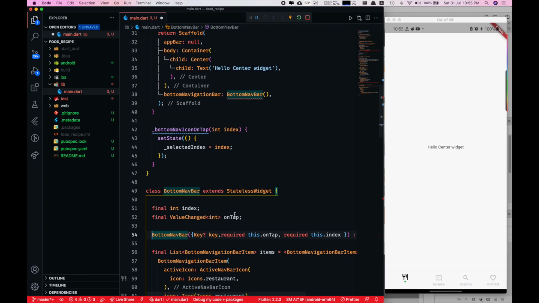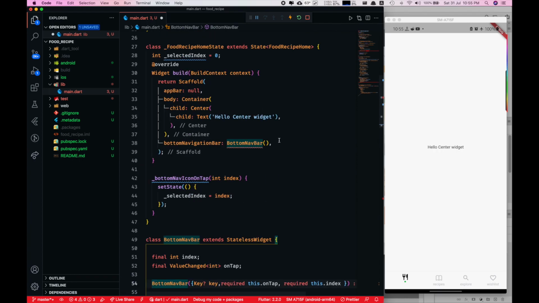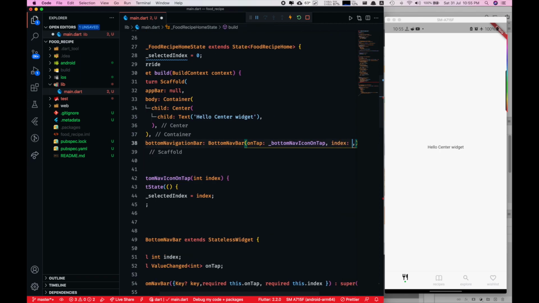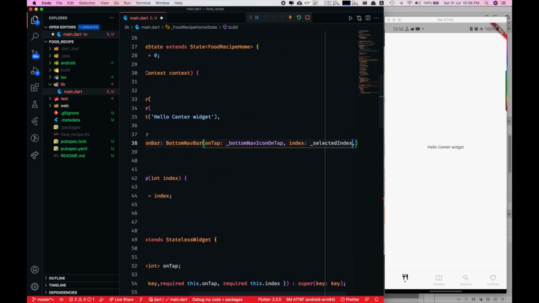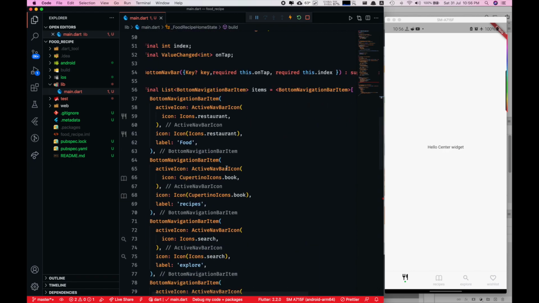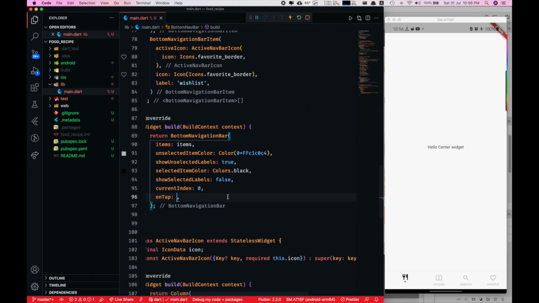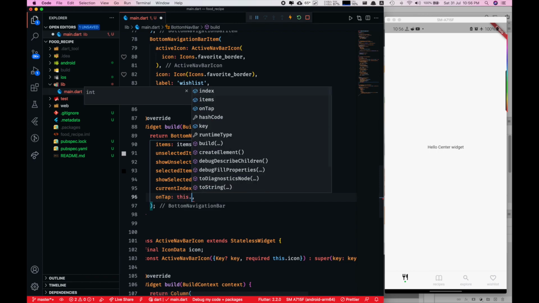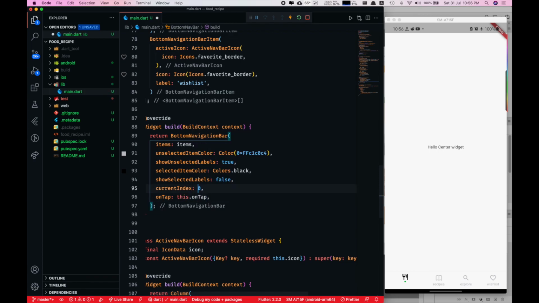For that we are using required here, so we have to pass our on tap function, and that will be this one, another index, and that will be selected index, and we will use our this.onTap and this.index here.